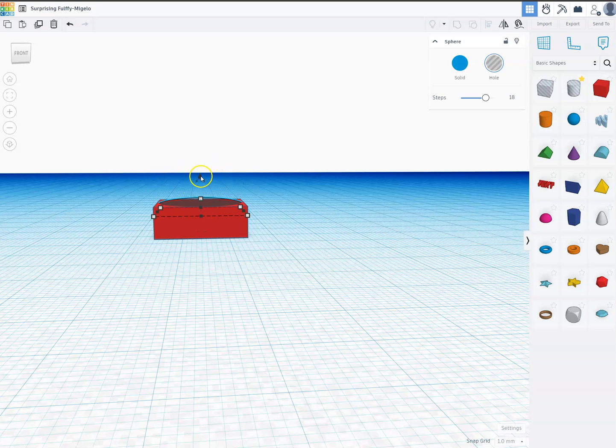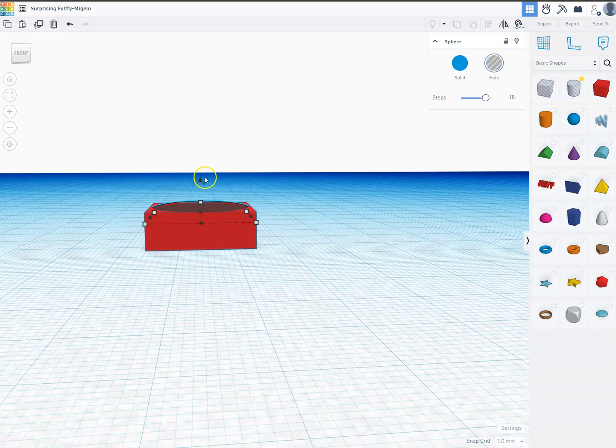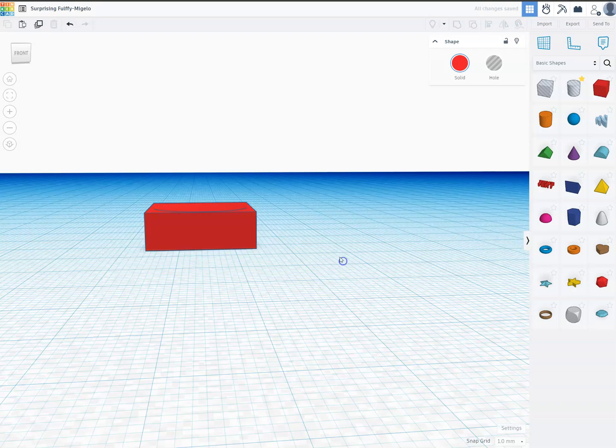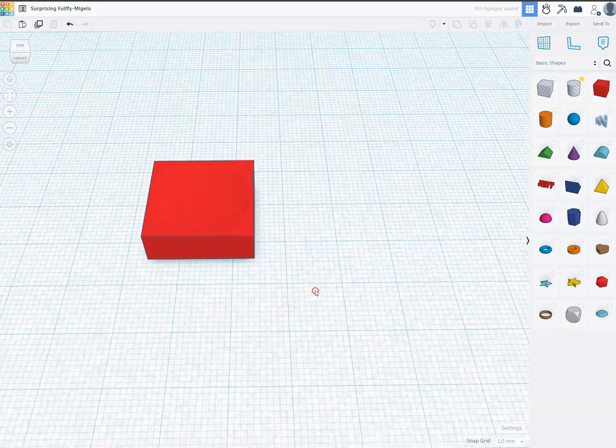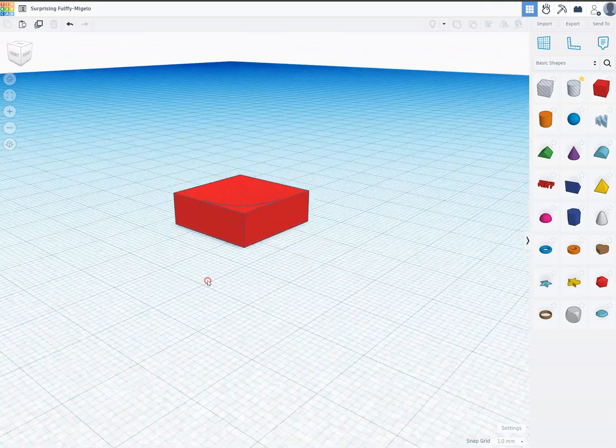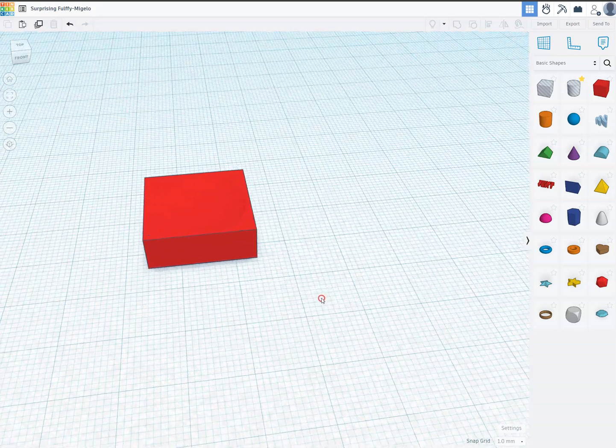And I'm going to go ahead and maybe raise this up a little bit. So let's raise this up from a 5 to a 6. So now it barely touches the box. Let's try that. So let's group this together again. And go like this. And let's see. Much better. That looks a lot more like the indentation on a keyboard key.